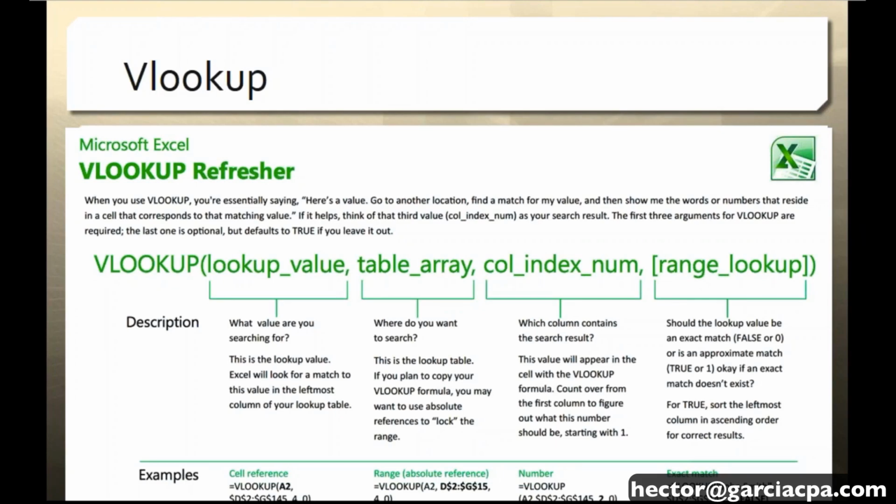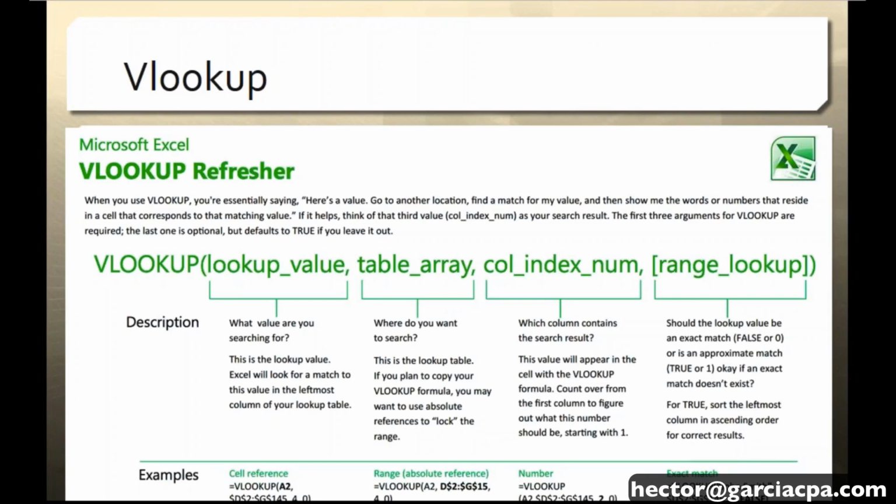So the formula is obviously VLookup, and then you have basically four components. The first component is the value. So what am I searching in the VLookup? What do I want to match from one table to the other table and return that information? Table array: what's the source data in which I want to search that value? That's the second syntax that you see there.